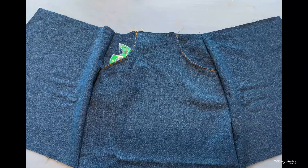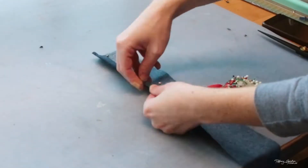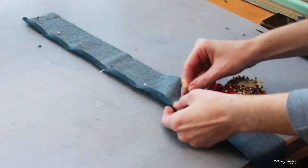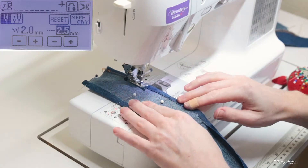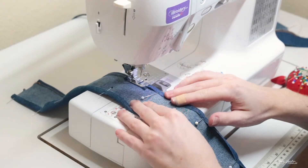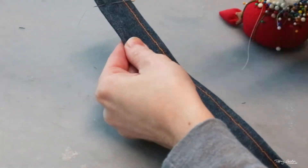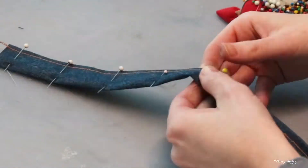And here's what the skirt looks like so far with our functioning front pockets. For the waistband, I first started by folding each of the long seams and pinned them in place. And sewed each of these seams down flat with a straight stitch and the needle on the left. Next, I folded the waistband in half, hot dog style, and pinned it with needles next to the folded part.